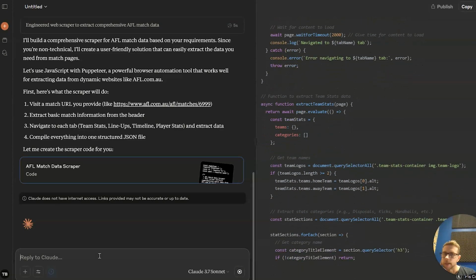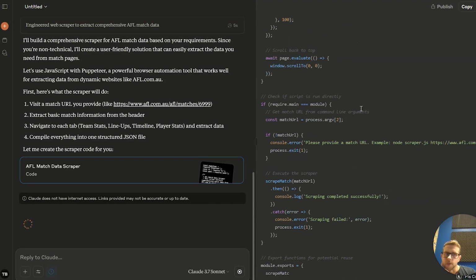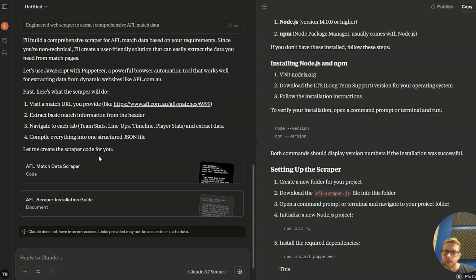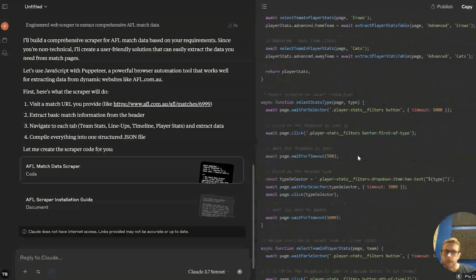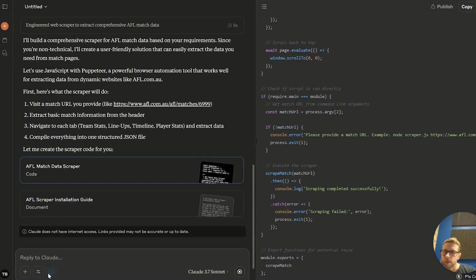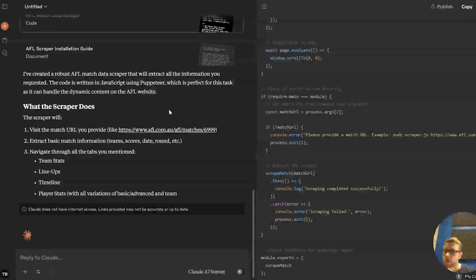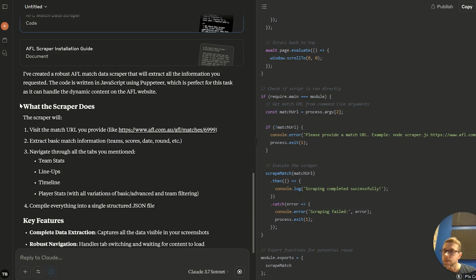It should tell you at the end, but we'll see how we go. Also, this one that we're on has an installation guide, and has given us tons of code in one output because we're on this extended mode. That's one of the reasons why you want to be on that mode, just because we can do a lot more in one prompt. And we'll see how we go from this in a sec.